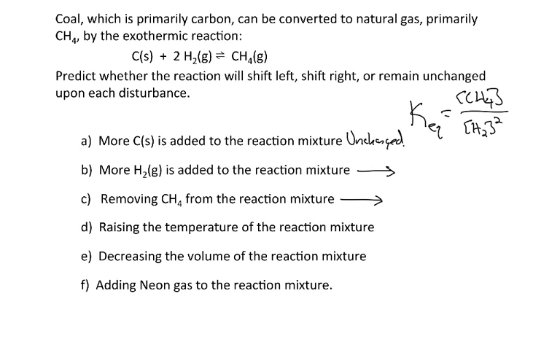The next question asks about what happens when I raise the temperature. In order to answer that, I need to know whether the reaction is exothermic or endothermic. They told me in the question that it's an exothermic reaction. In the case of exothermic reactions, I can think of heat as being a product, so I'm going to write plus heat here. If it was an endothermic reaction, then I have to add heat to the reaction to get it to go, so for an endothermic reaction the heat would be written as a reactant. In the case of this problem, where it's an exothermic reaction, heat is written as a product.